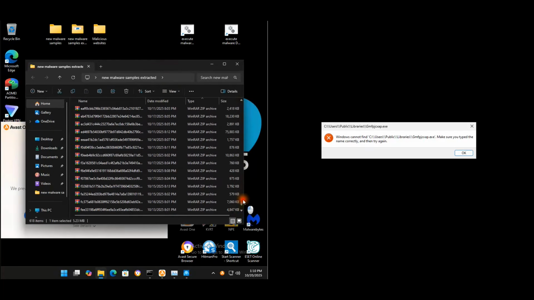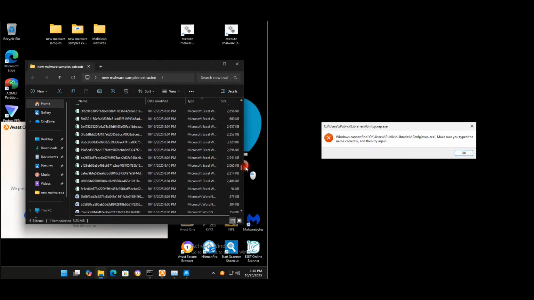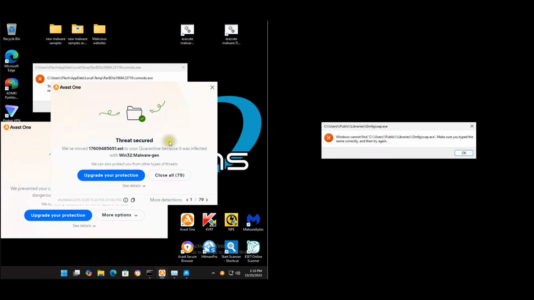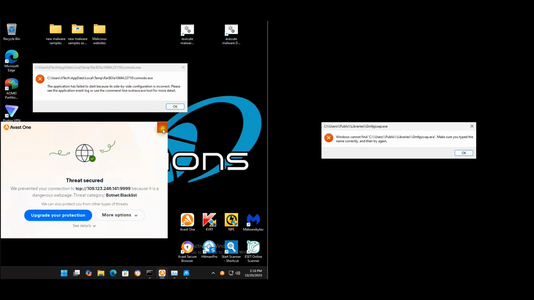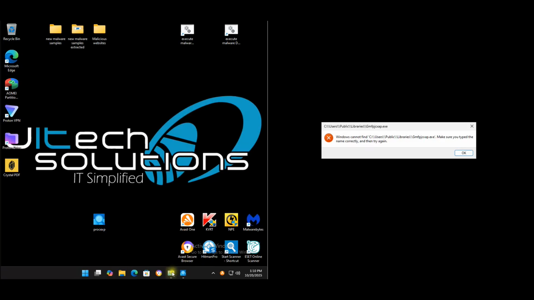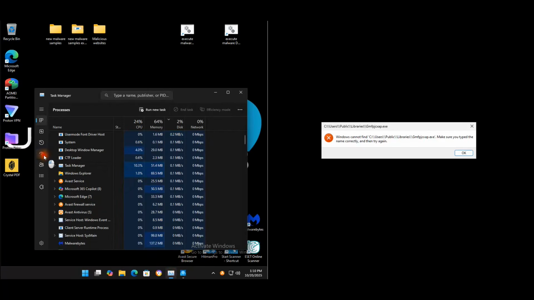Doesn't look like Avast is really detecting them if we go via the Explorer route. So it looks like it's not really detecting them as we go through them. It might remove them with a scan. And then we get this error notification every time the PC logs in. Now let's quickly look at our startup items.